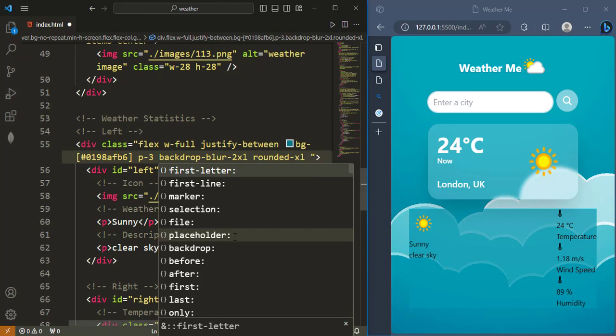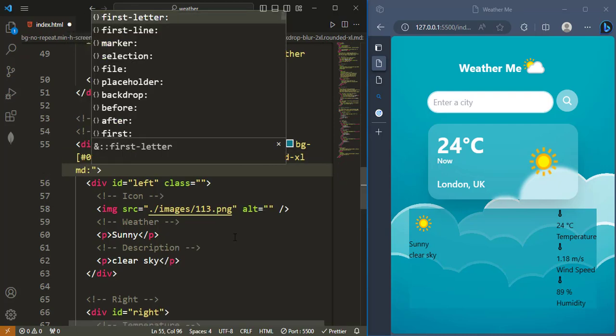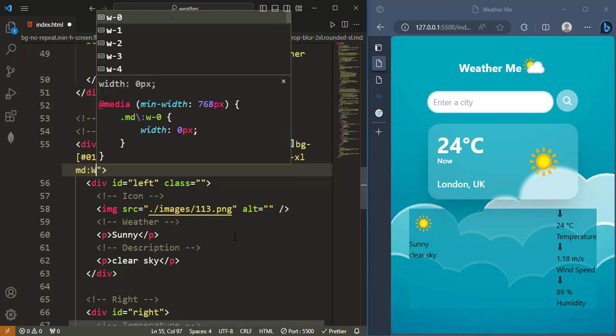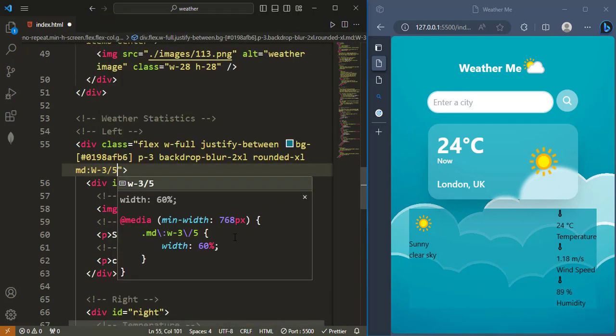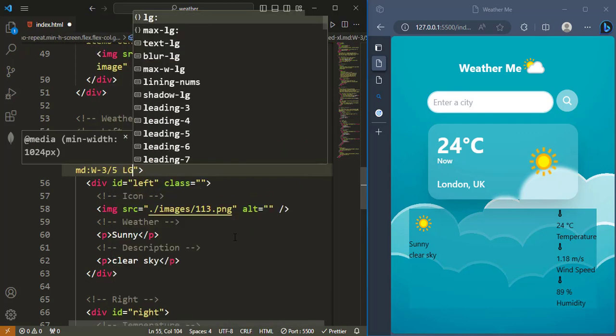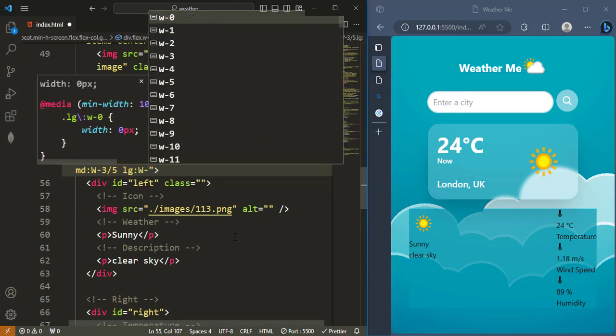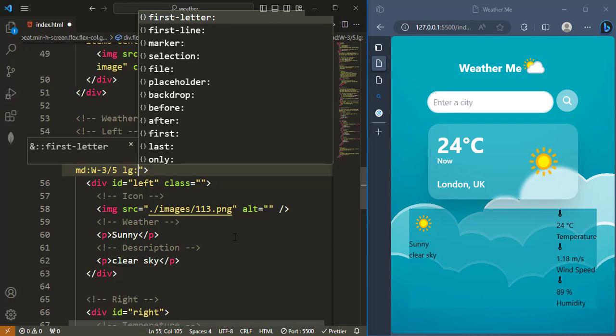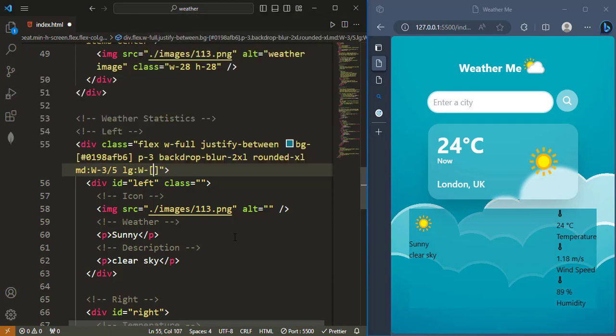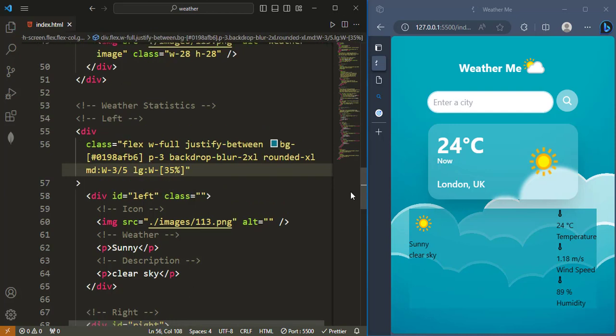So on medium screens, we want a width of 3/5. And on larger screens, if you prefer, we want a width of 35%.